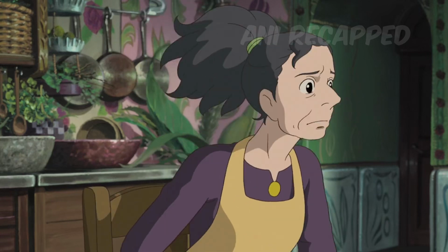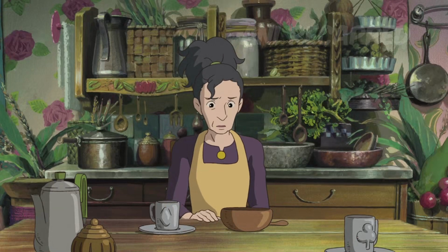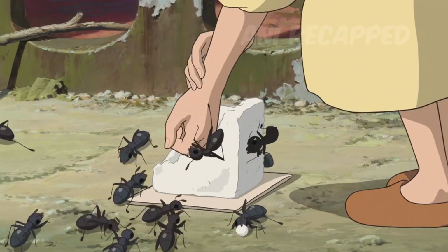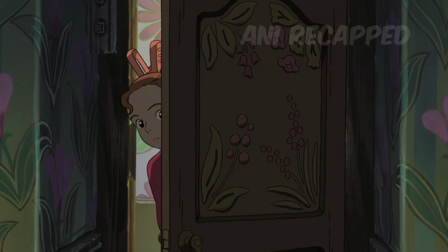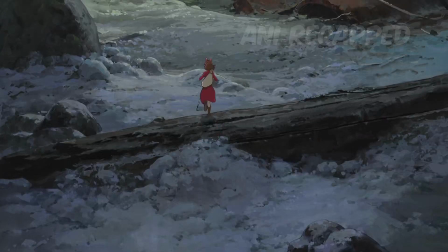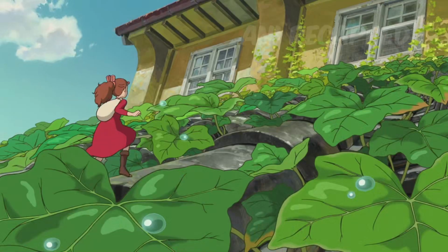She is afraid they will have to leave, and demands they leave that block of sugar where it is, and that they must stop borrowing for a brief period. Arrietty later once again checks the sugar block and notices a message beneath it. She decides to visit the boy. At her place, she checks her mother and father, and picks the right time to leave without them knowing. She climbs the house walls using ivy and reaches the boy's room.